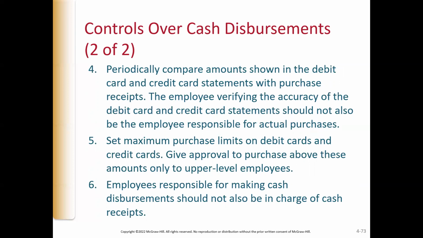Periodically compare amounts shown in the debit card and credit card statement with purchase receipts. The employee verifying the accuracy of the debit card and credit card statements should not also be the employee responsible for actual purchases. Set maximum purchase limits on debit cards and credit cards. Give approval to purchase above those amounts only to higher employees. Employees responsible for making cash disbursements should not also be in charge of cash receipts. It makes total sense, doesn't it?